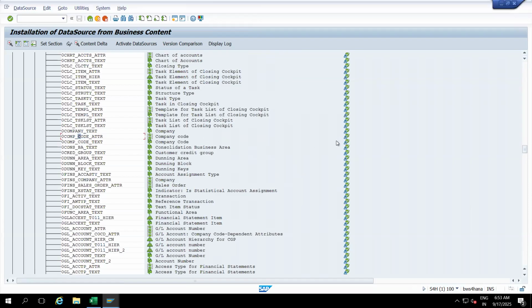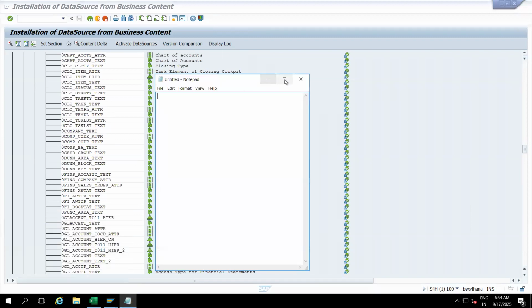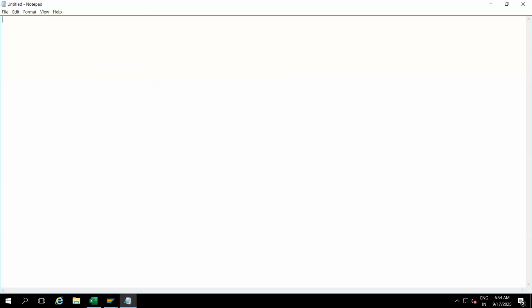If it is not activated, select the data source and click on activate data source. The first step is, let me write it. We are loading the data from S4 HANA to BW on HANA.